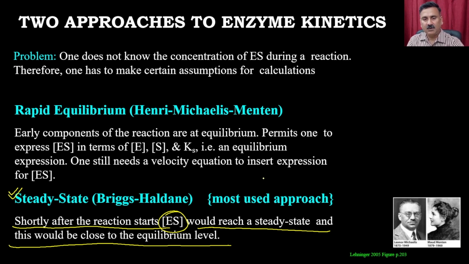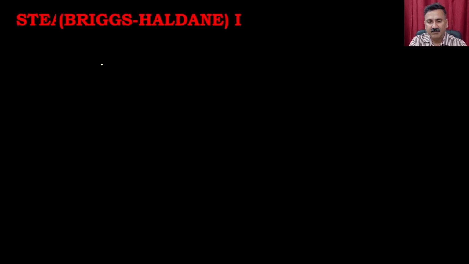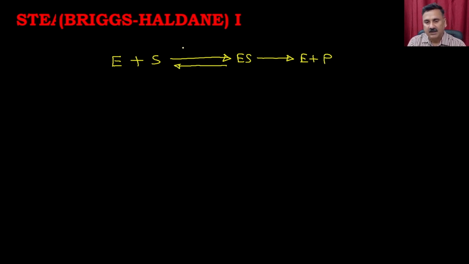They are going to give you a better picture of how the enzyme catalyzes the reactions, okay? So we'll write again the same reaction. We'll write the enzyme plus substrate, then it forms the enzyme substrate complex, and then it forms the enzyme plus product. You will also have the breakdown of the enzyme substrate complex. The rate constant for this is going to be K1, the rate constant for this one is going to be K minus 1, and this is going to be K2, right?